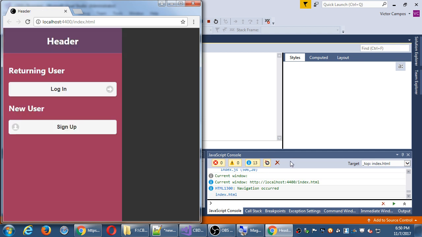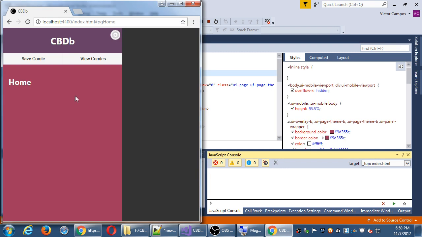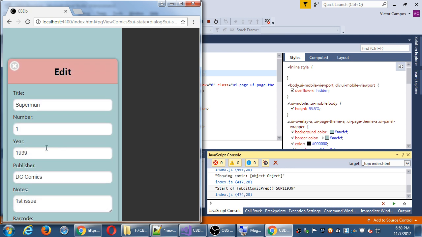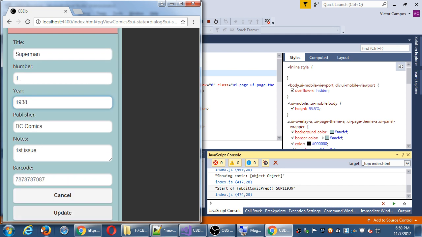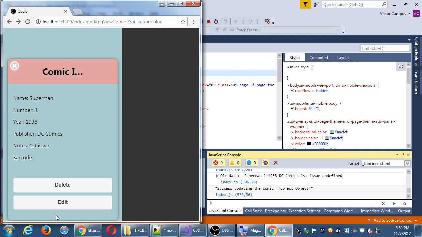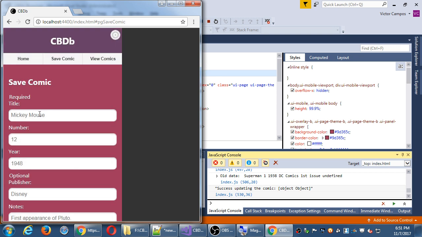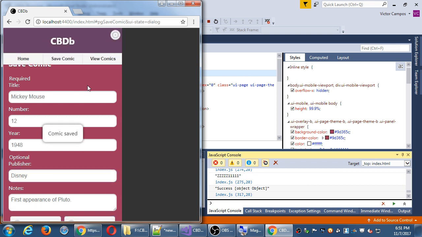So let's see, I'm going to clean out my console, view comic, I've got one comic, click the box. Okay, I actually meant that was 1938, so I'm going to go to edit, change that to 1938, click update. So that edit box closed itself, because I edited it. It took me back to here with the change, 1938. If I close this, nothing really changed here because it's Superman number one. But if I wanted here for full testing, let's say I have comic ZZZ number one from 1911, whatever. Let's say I put whatever gibberish, save that. That can be fully edited here.